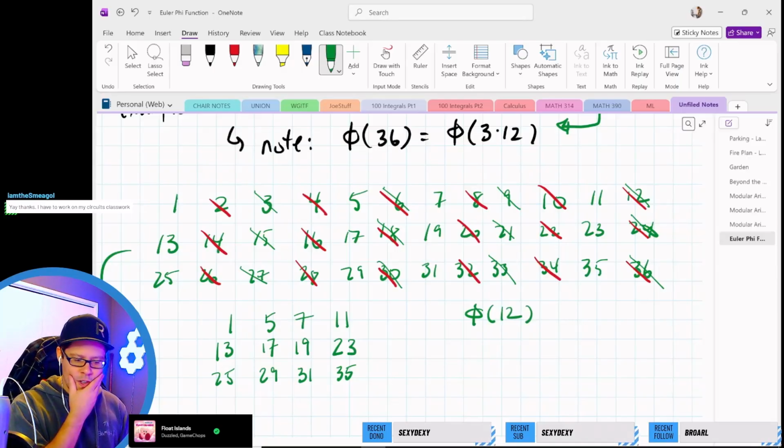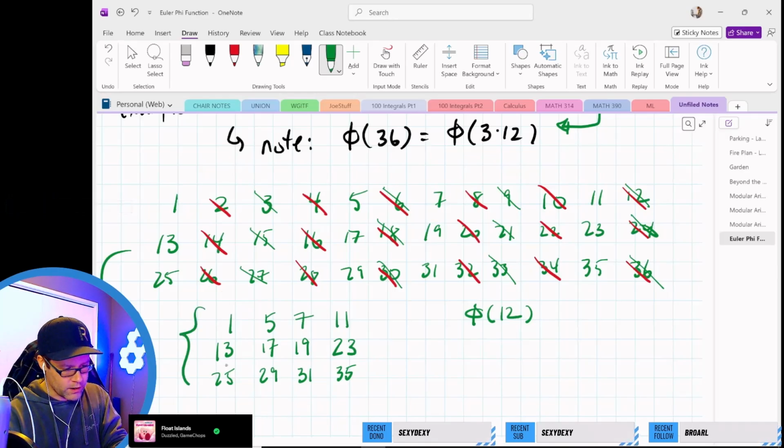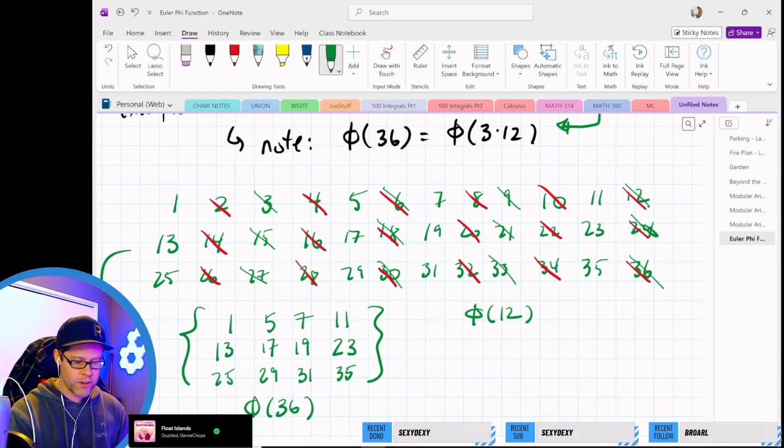And we're going to do something just a little bit funky, and we're going to think about the collection of numbers that are co-prime with 12 as well, and just compare that to the list that we have. So this big list that we have over here is my candidates for this, right? So I expect there to be 12 candidates for phi of 36.